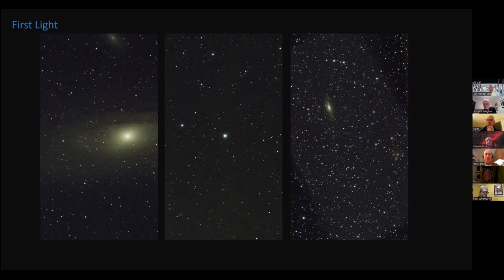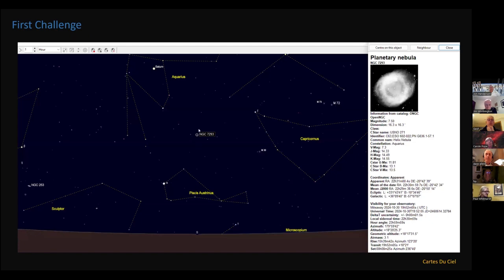I'd always wanted to image the Helix planetary nebula, NGC 7293, but it's really low down, only about 18 degrees above the horizon.